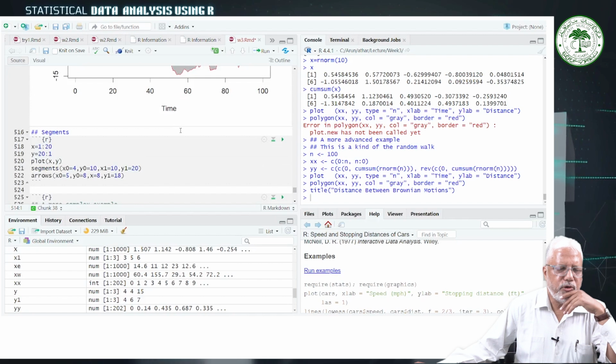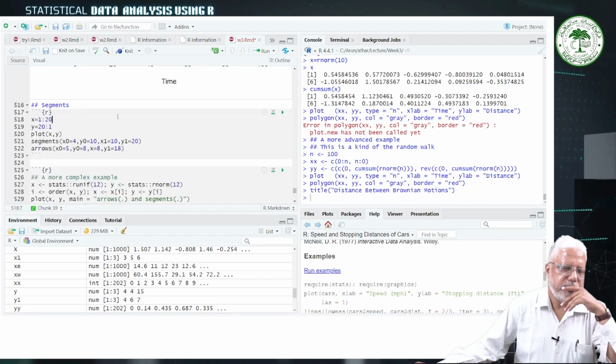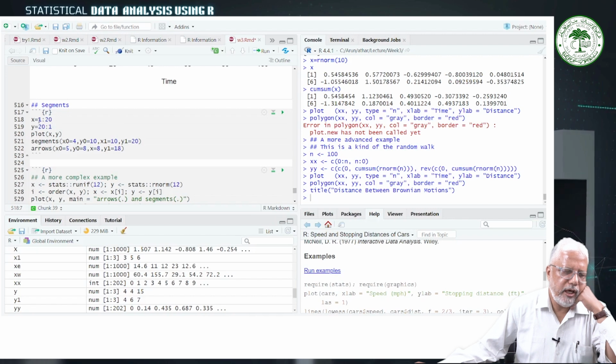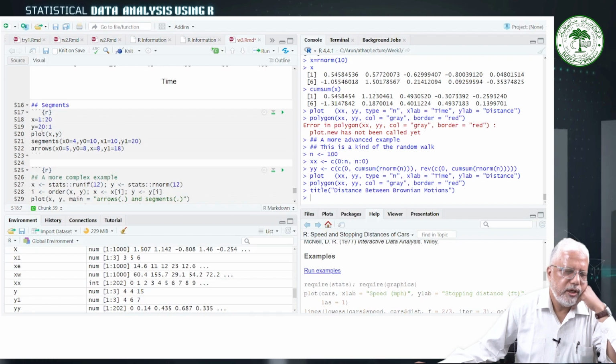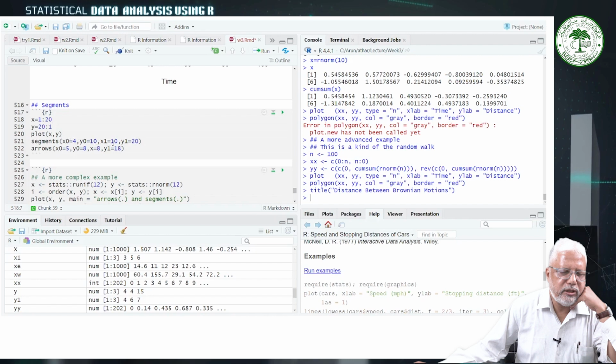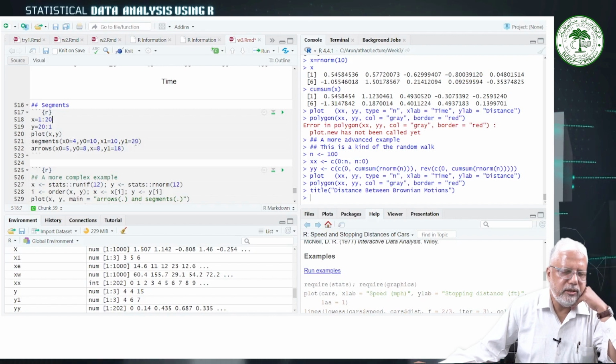Now, I am going to talk about segments, line segments. Say x is equal to 1:20 and y is equal to 20 to 1, plot xy, then segments x0 is equal to 4, y0 is equal to 10. So, this will be the beginning point, and x1 is equal to 10, y1 is equal to 20, this will be the end point, and this segment will be added.